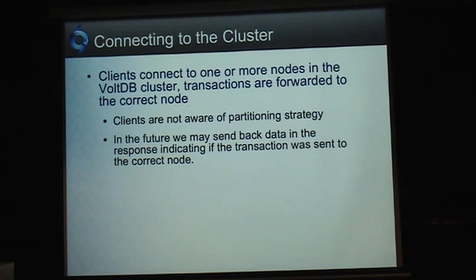I'm also curious, from a client, they could connect to any of the servers. Is there some strategy on the client side for load balancing and failure? If you go to a node that dies, do you just point them at another node and it'll figure out where to go? In the client library, in both Java and C++, when my client app comes up, I always have it connect to all servers. Once a failed response comes back, that server's taken out of the list. And the client library internally is just round robining. As I issue transactions, I just say call procedure, and it says, he's first, call procedure, he's second, call procedure, he's third. If he dies, he's out of the list, and we just work with the others.